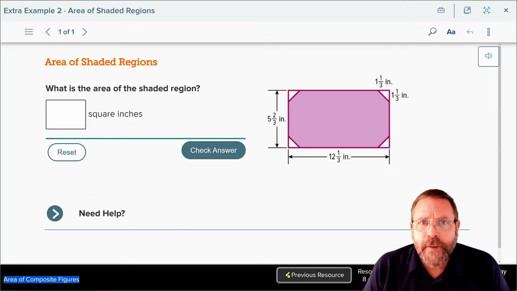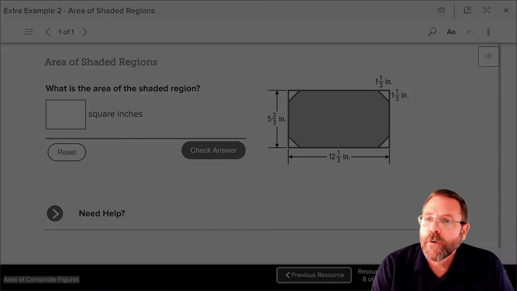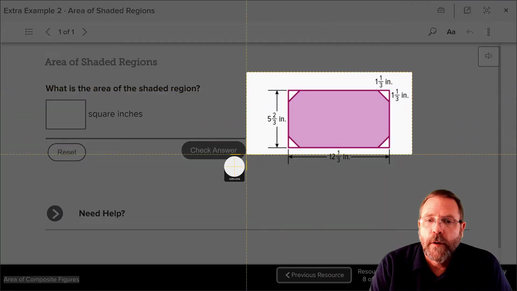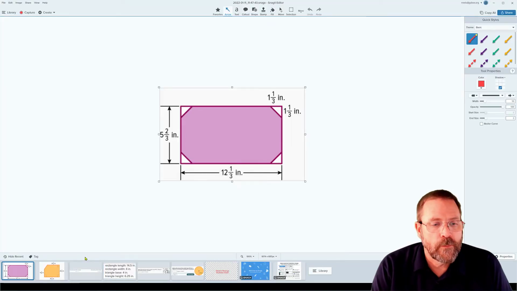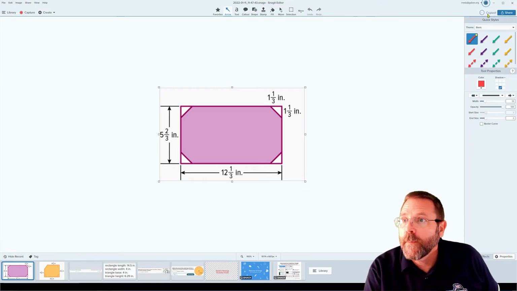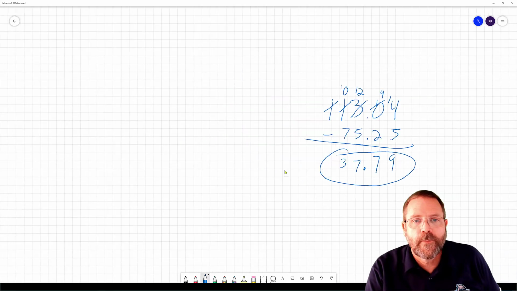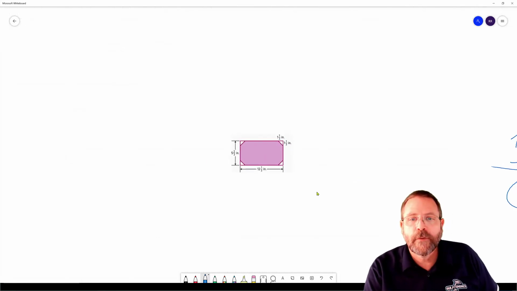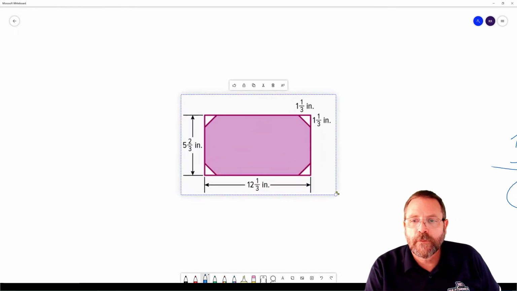Now technically, this is supposed to be your problem. This is a pretty ugly problem. So I'm going to work it for you and show you how to do it. I'm going to start off by taking a screen grab of the drawing, and then we're going to start working through the pieces we have. So we're going to copy that, and I'm going to jump over to my scratch paper. I'm going to paste that in, and we're going to resize that some.